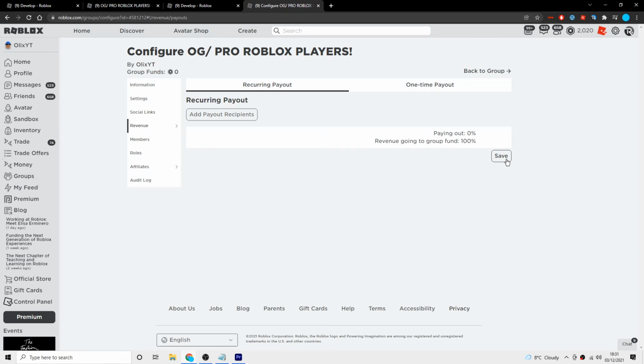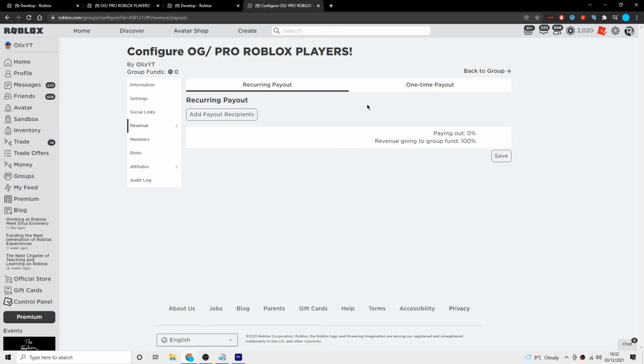Just one thing you need to keep in mind is the fact that the user needs to be in your group for 1 to 2 weeks, because obviously, as you guys know, a lot of scams may happen where people join a group on alt accounts, and then they hack their main account or hack the owner of the group. They'll send all the Robux to their alt account, and to avoid this from happening, they make it so that you have to wait 2 weeks before you can send Robux to a new user. It'll just say that a user is too new to the group to give Robux.